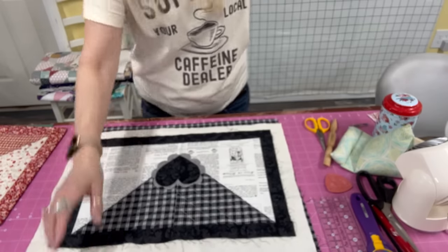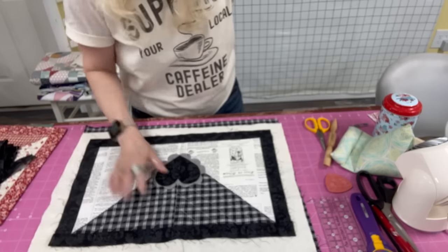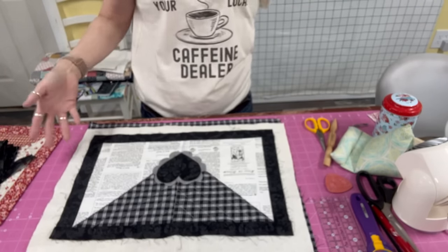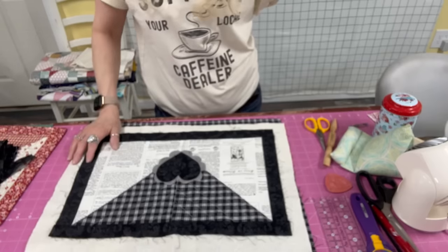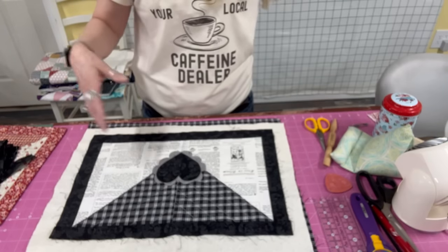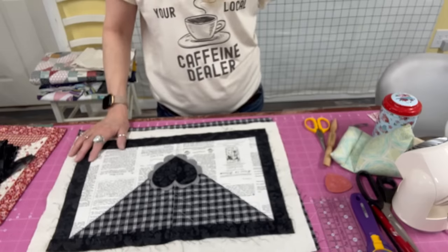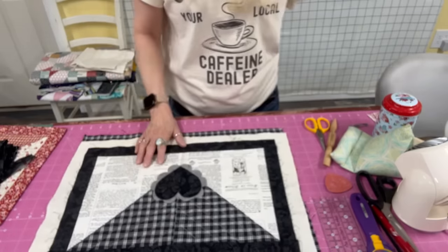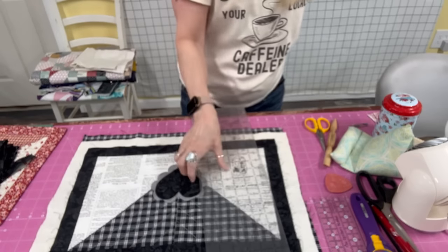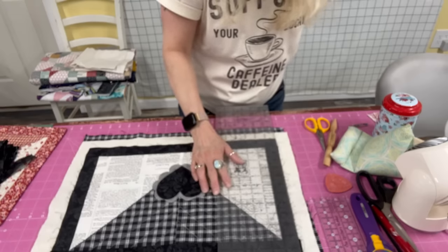I'm just gonna trim it up. I've got the binding all ready, and I'm gonna show you how to do that. Just remember, this is a simple placemat. This is my first time making a placemat, something like this, and just kind of quilting it down on my sewing machine. I mean, I could have gotten fancy and put this on the long arm, with a bunch of other stuff and quilted them all individually, but really this is just something fun that I want to play with and make it easy for everybody out there to be able to take something like this and be able to do it on your home machine. So it really doesn't have to be overthought. It's just a simple pattern.